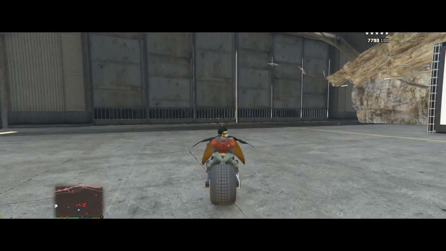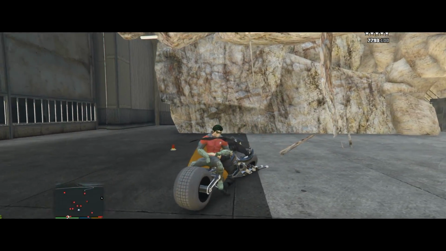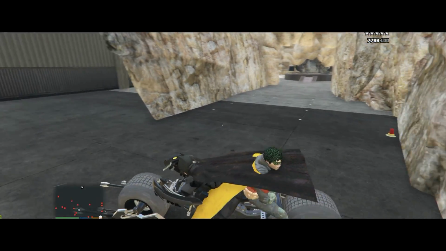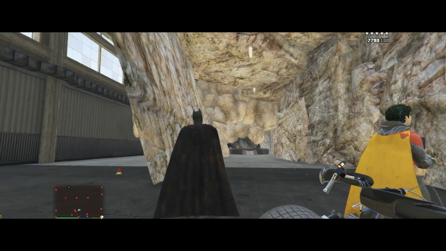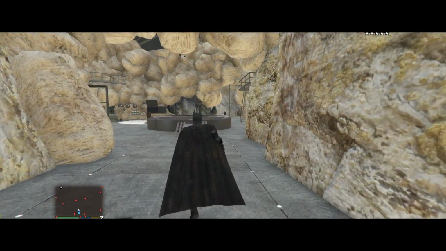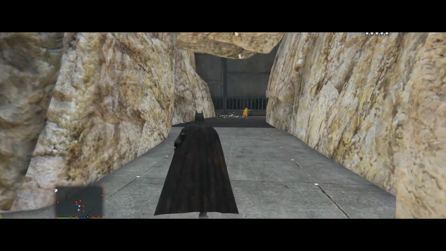All right. All right, we are inside of the Batcave. Come on, Robin. This is our Batcave right here. We're gonna take a little quick tour around our Batcave. Oh, well, actually, I could just put my bike right there, huh? Let me do that.